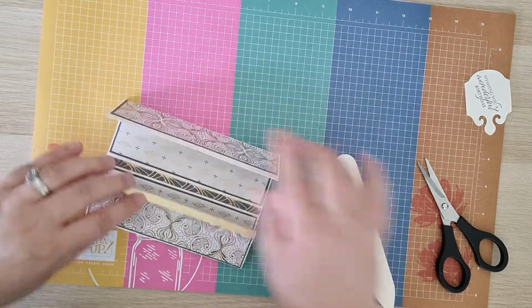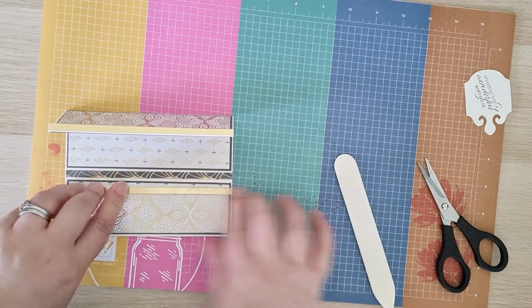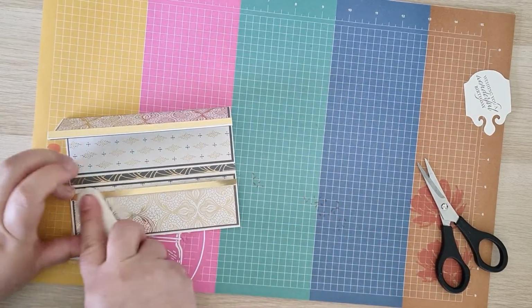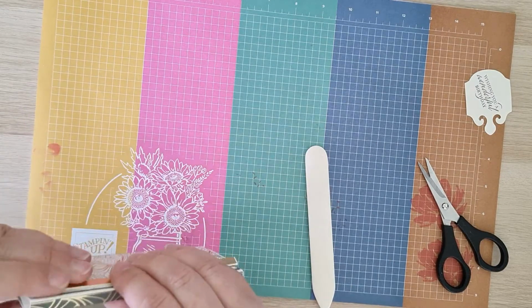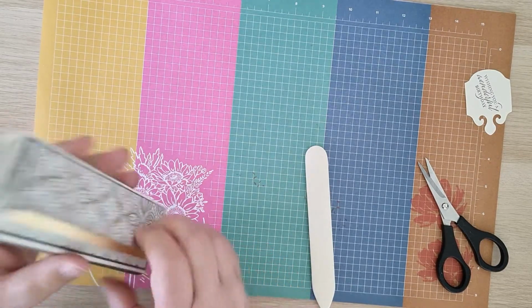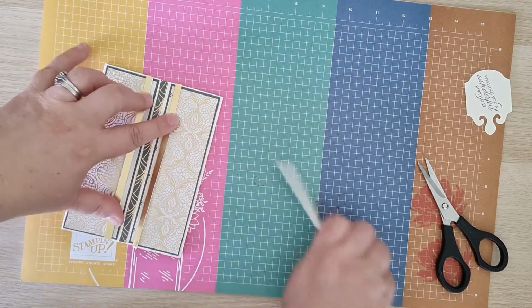You want to try and get it as flat as possible, as well bended as possible, if that's the right word, because that will help when you are closing it.